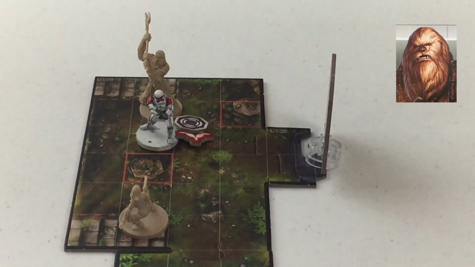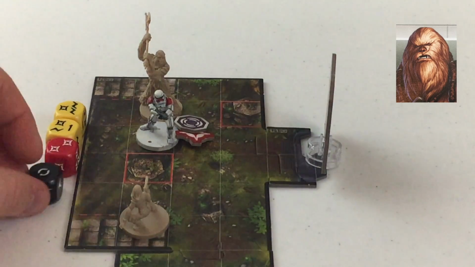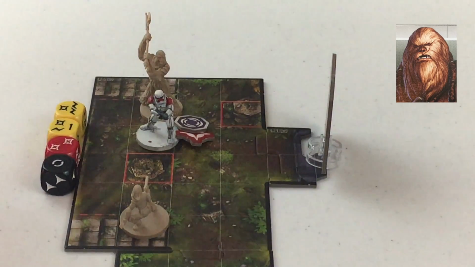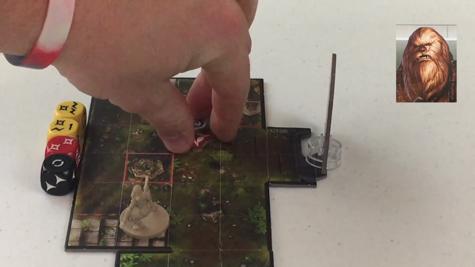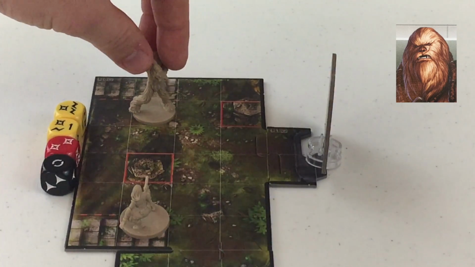All right, we're using the Force Pike again. 1, 2, 3, 4 damage. He had an evade, which cancels one of those surges, but that's not enough to stop him from getting wiped out, so he's dead. We get 9 fame for taking them out. And then I guess we'll have him.